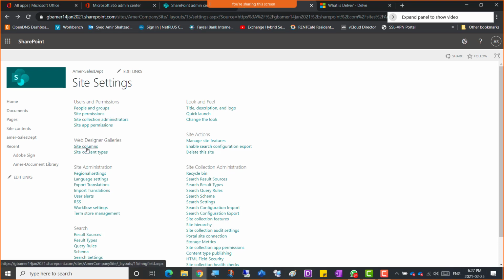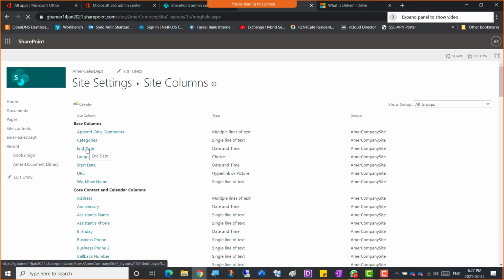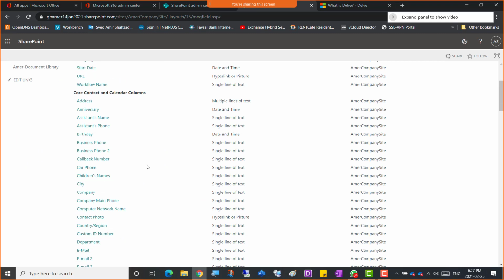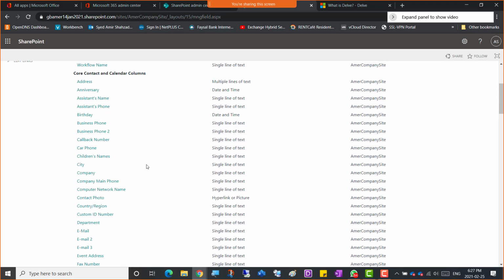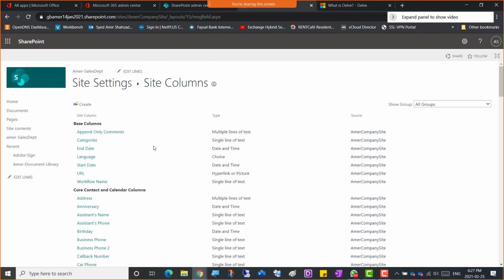So I'm going to click that site columns here. And yeah, we did talk about what kind of columns you would allow in your whole site. So this is more towards if you're really into web development and website designs, and you want to go for columns there: end date, language, start date, your URL.